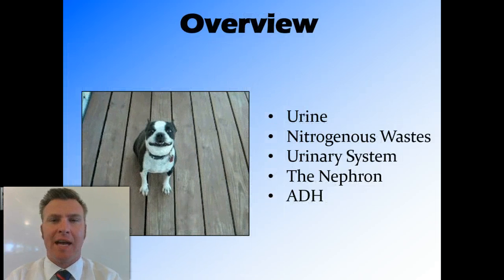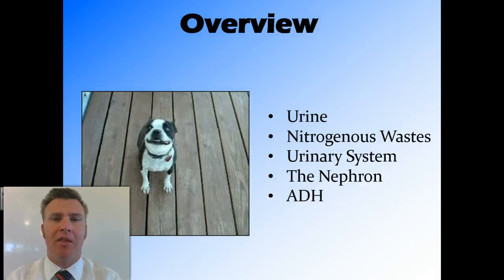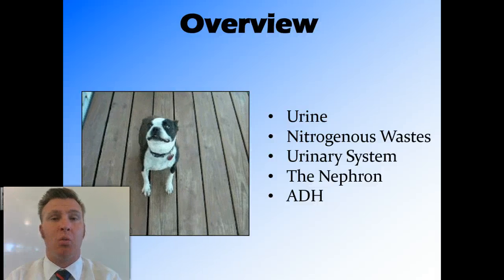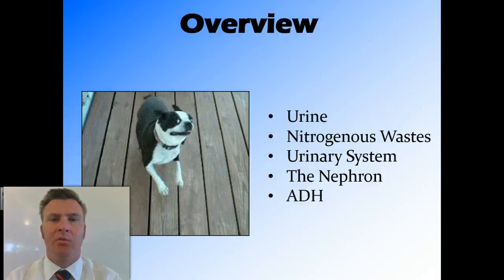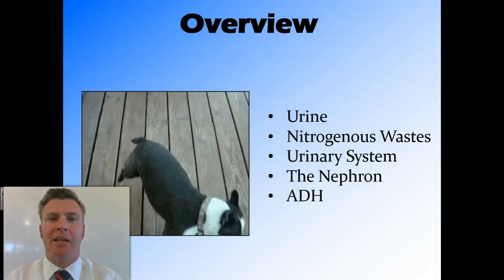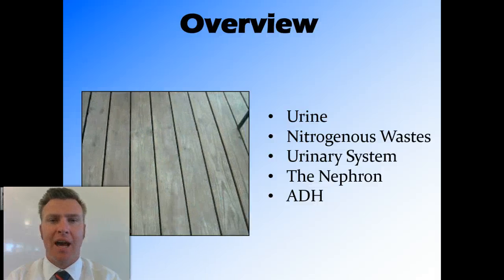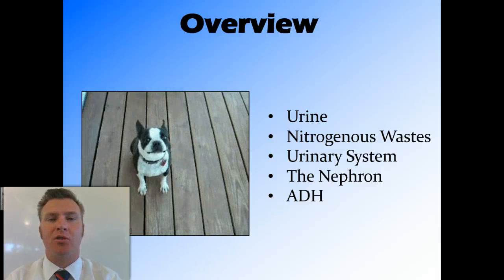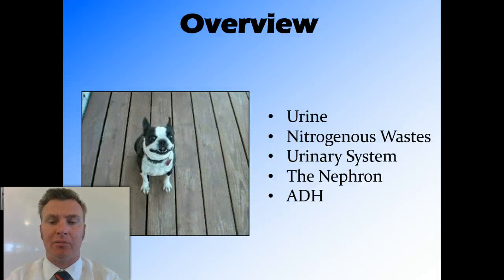In this video, we've looked at urine and the amount of urine and concentration of urine in the way that the body maintains consistent water levels. We've looked at the nitrogenous waste, urea, that's found in the urine. We've looked at the urinary system, being the system that produces the urine, and in particular the kidney and the particular part of the kidney called the nephron, and how the nephron filters from the glomerulus to the Bowman's capsule and then reabsorbs throughout the rest of the nephron.